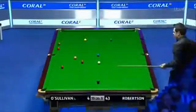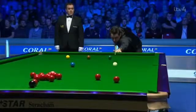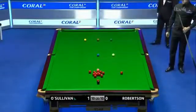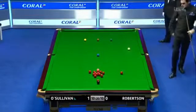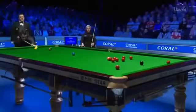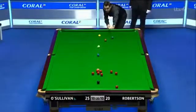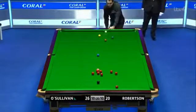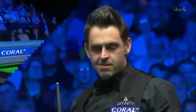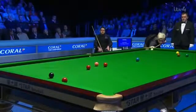When Robertson won the last frame of the opening session, that made it that Robertson was only 5-3 behind instead of 6-2. Chris, the cue ball. I don't know if you can get enough right hand side to avoid the cue ball going into the reds that are around the pink. Oh, wonderful shot. And he did play it with a load of right hand side, check side. Fabulous pot. And that misery by winning this frame, it would be a massive step towards possibly winning this final.